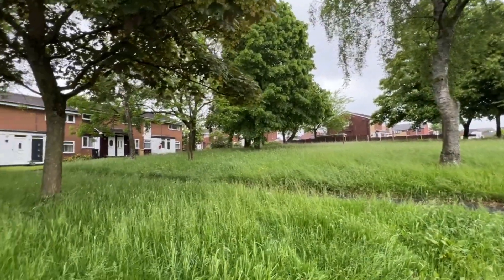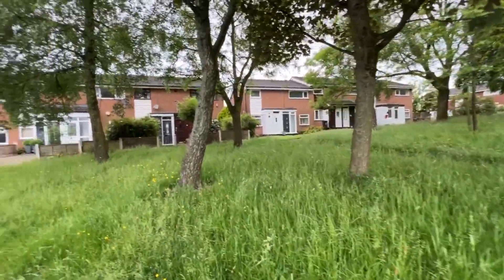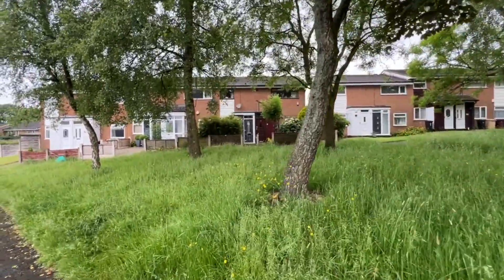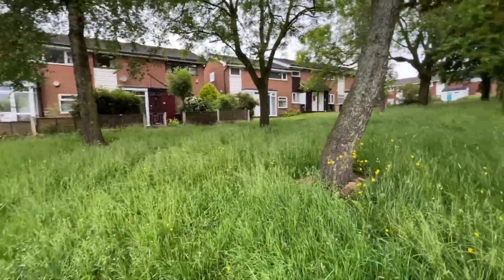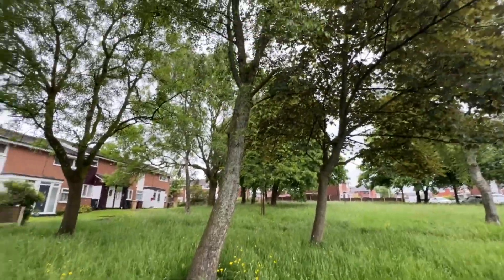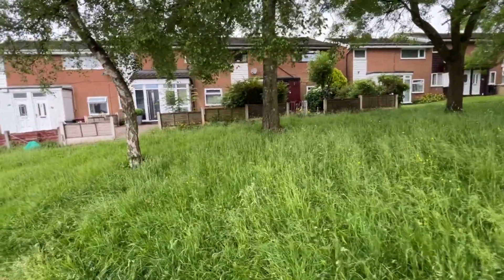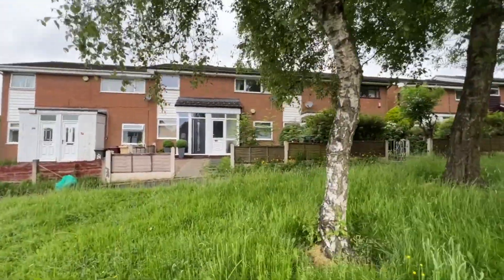Welcome to Lidford Gardens in Brakemitt. As you can probably tell it's a really quiet area, you can just hear birdsong. We've got this lovely garden area with these lovely mature trees which is just in front of the property that we're going to have a look at, which is this one here with the white door.